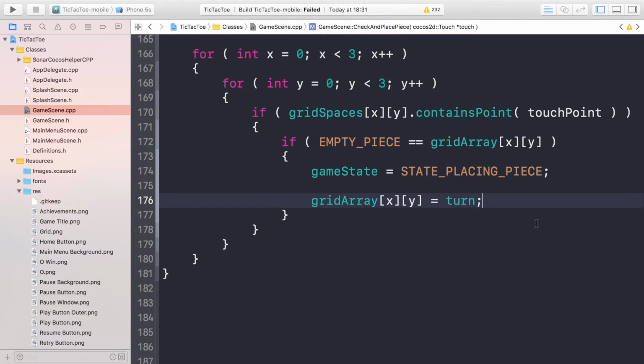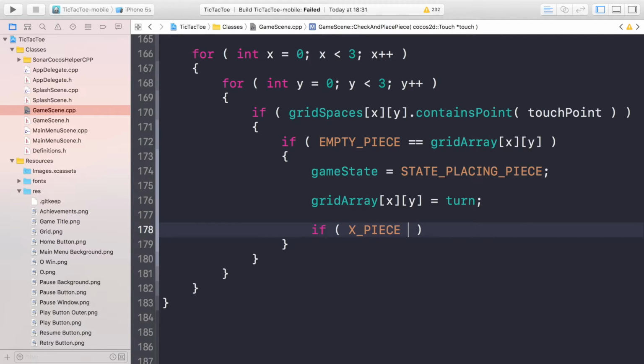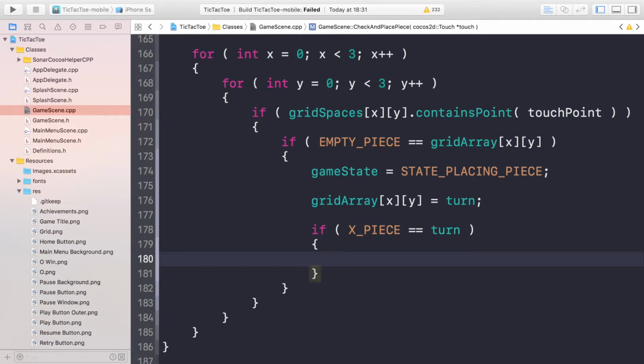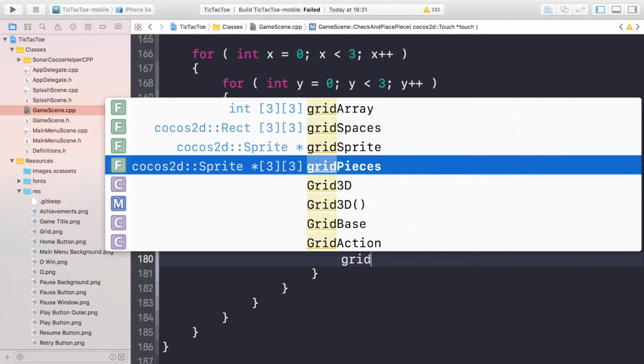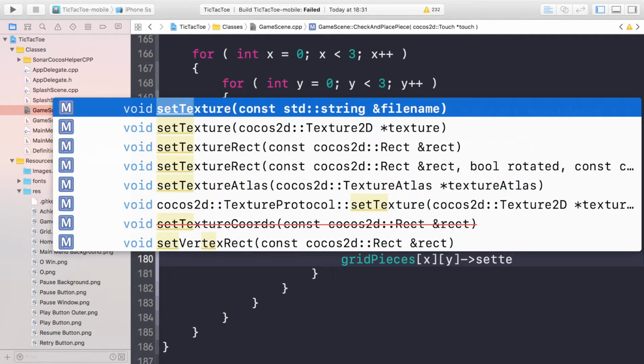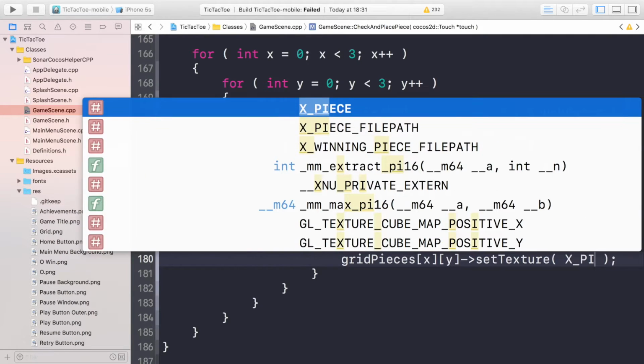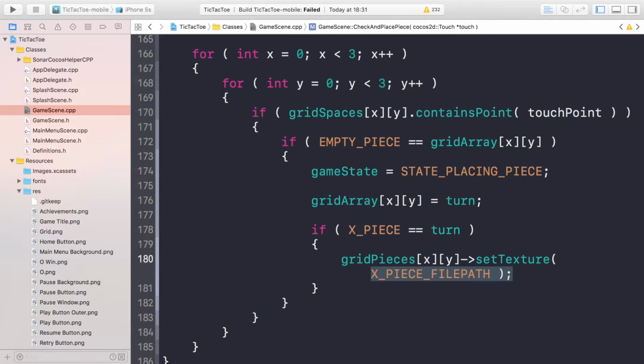Now we're going to check whose current turn it is. So we're going to do if X underscore piece equals turn. We're going to do grid pieces X Y set texture, and the texture we're going to set it to is going to be X underscore piece file path.